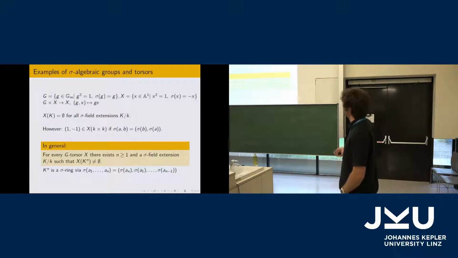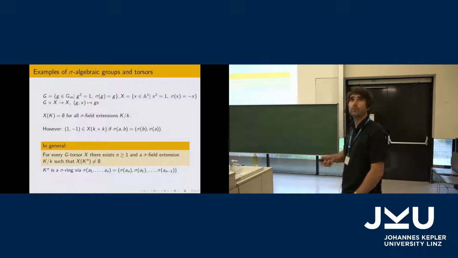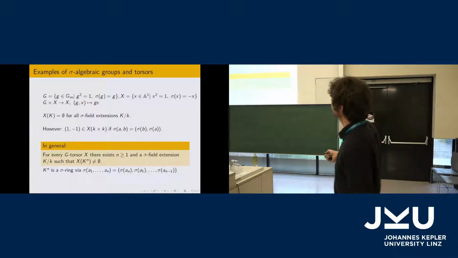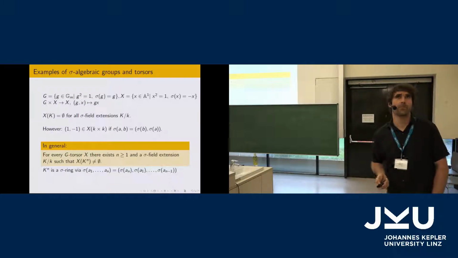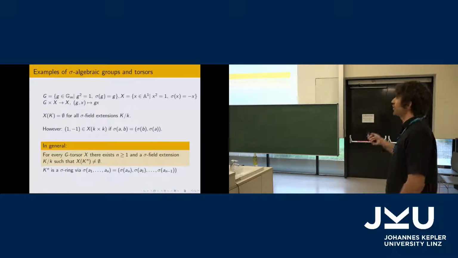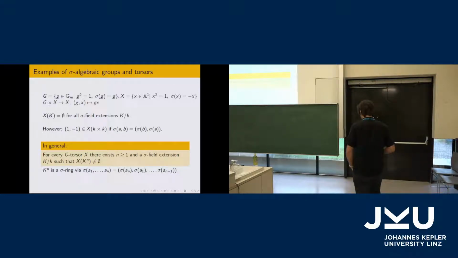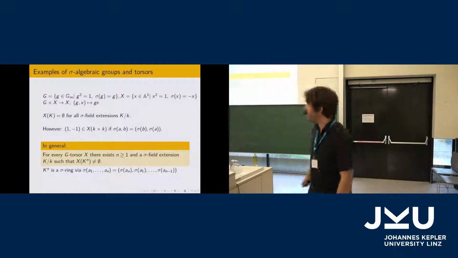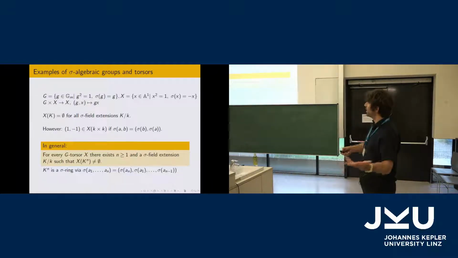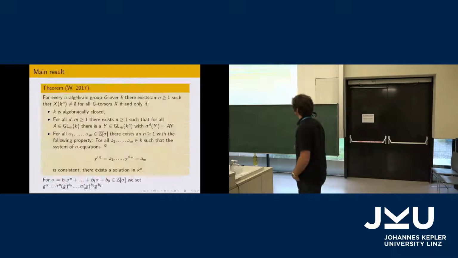And so now we are ready to look at... No, so this in general holds for all difference algebraic groups G. So in general, we cannot hope for a difference field such that all torsors over the difference field are trivial. However, we can hope for a difference field such that all torsors will have a point in some power of the field in this sense. Okay, so that's how we have to modify the question to make sense of it.